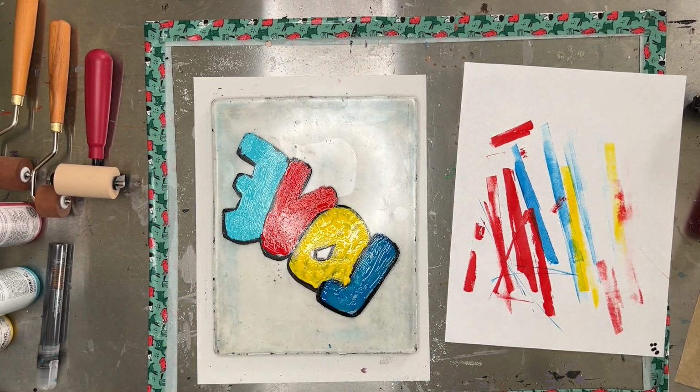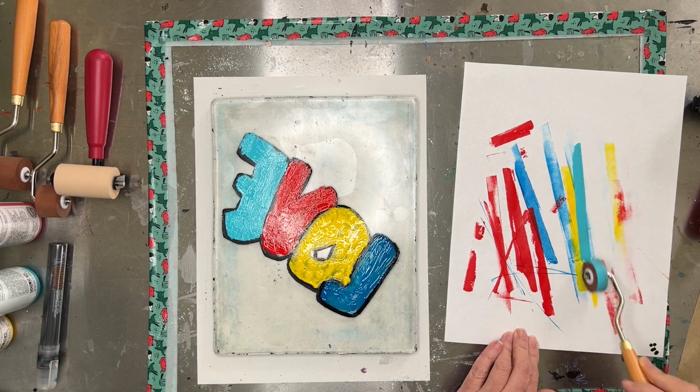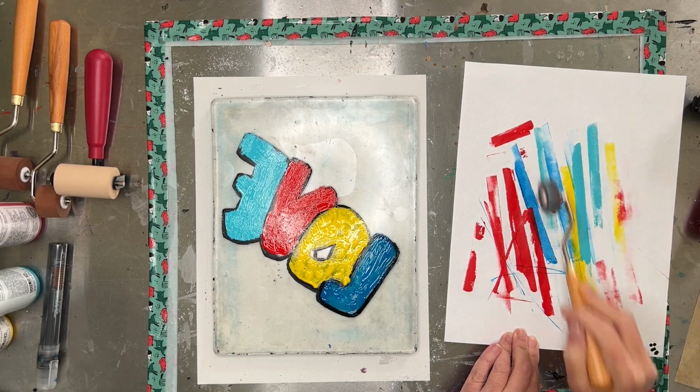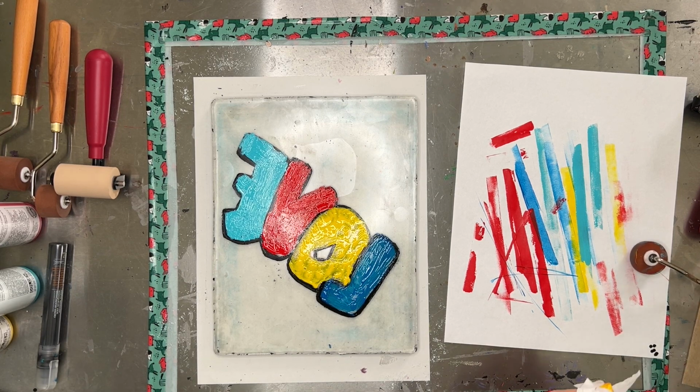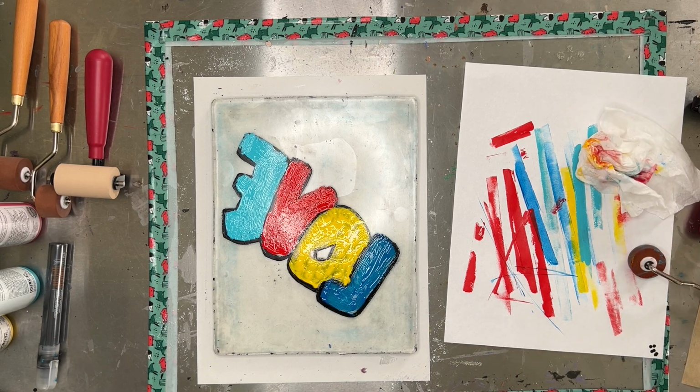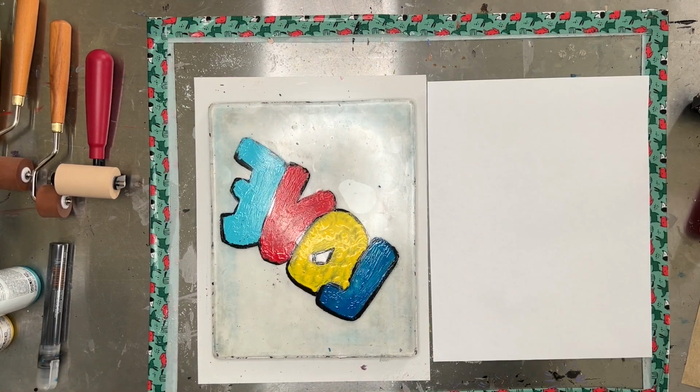All right, I think we're looking pretty good there. Obviously this thing must dry, very, very dry, before we can try to lift it off the plate. So just as I did before, I am going to hit it with a hairdryer, and then I will let it sit for a little bit of time, and we will see what sort of background we want to make to pull it off of there. So while I do that, hang on tight.